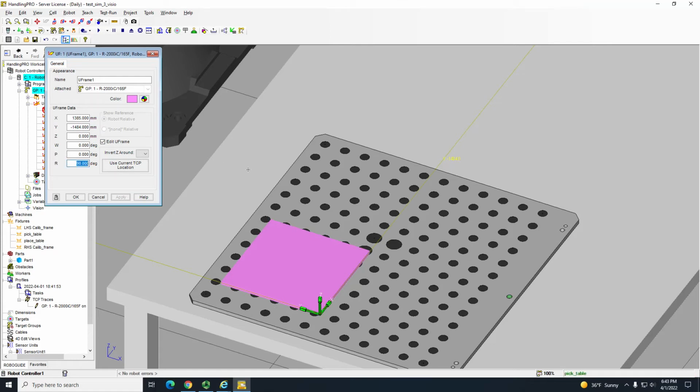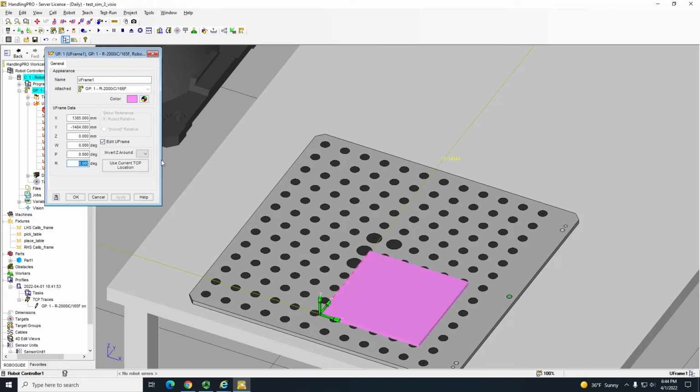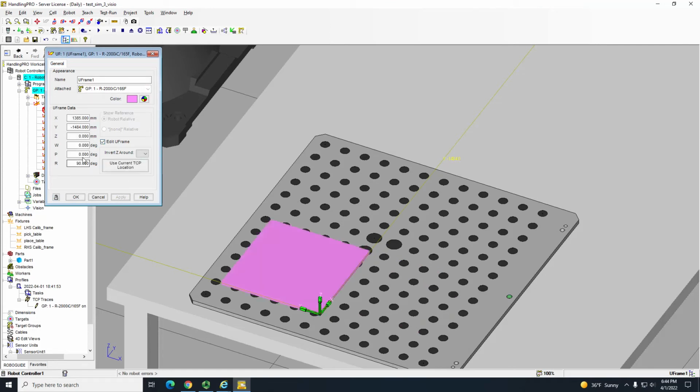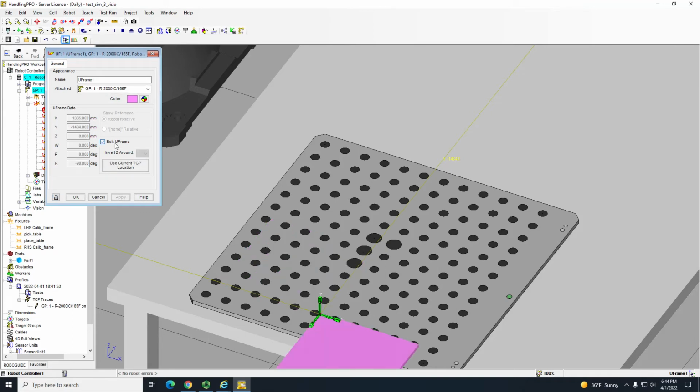X. Alright. What's 0? Okay, this is X. We need this as X, right? So awesome. That's what we need.